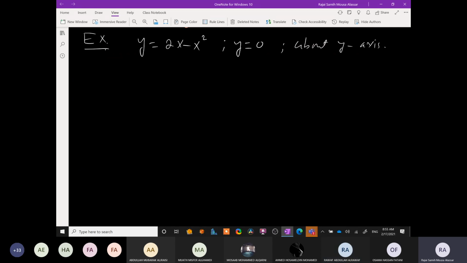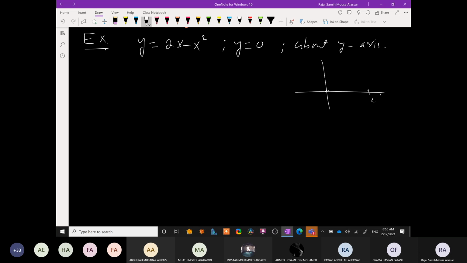This is a parabola, and if you want to spend time plotting this parabola, anyway, if y is equal to 0, then x is 0 and 2. So this is 0 and 2, right? And this parabola opens up or down, Ashok? Down. So this looks like this, correct? And it has a maximum at 1. Why does it have a maximum at 1? Because y prime is equal to 2 minus 2x. If you equate it to 0, then x is 1. So the maximum is at 1, correct?